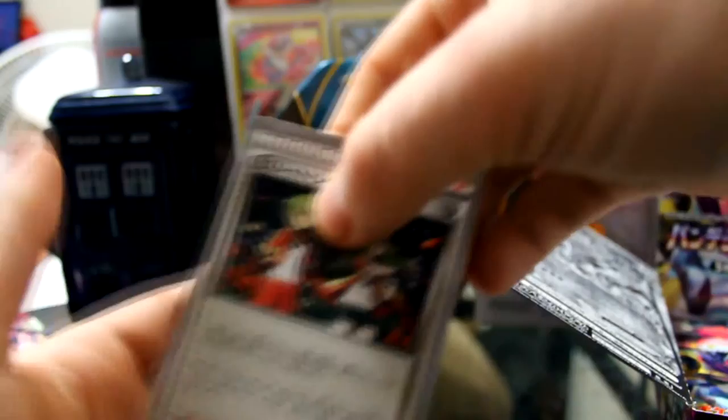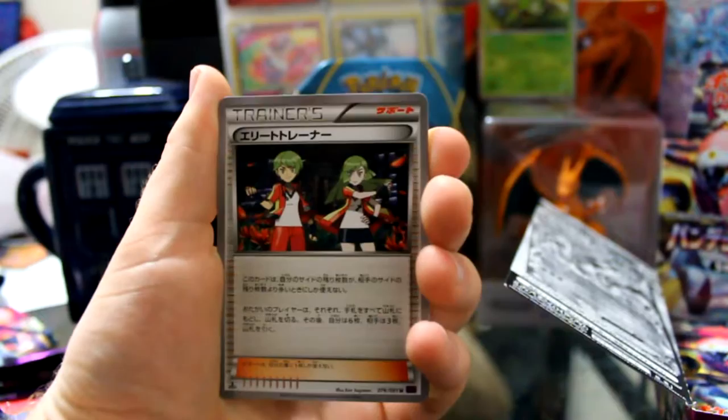All right. Advertisement. I really like the art on these advertisements, too. Look at this. It's Hoopa. He's adorable. One from the back. Now, there is a... let's see. Lugia got an EX. Lugia got a full art. Hoopa got an EX. Hoopa got a full art. There's a lot of great cards in this.